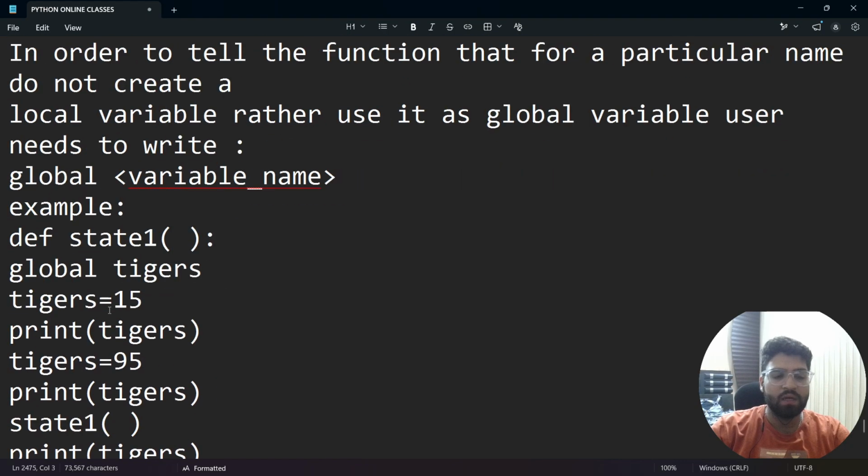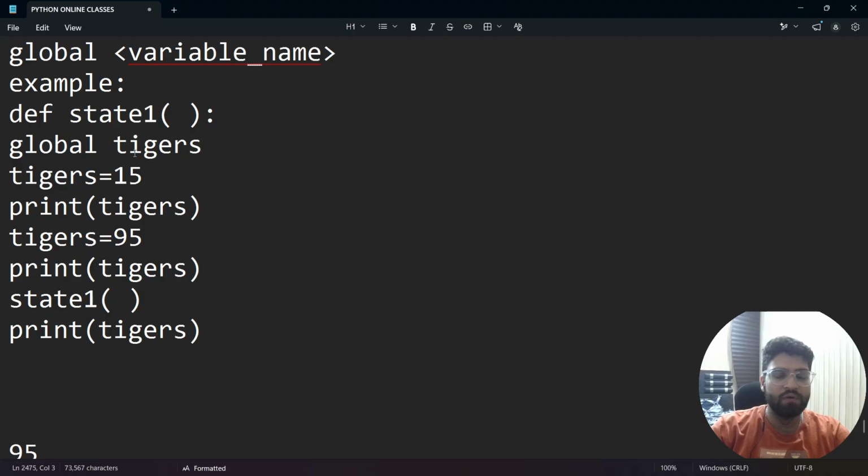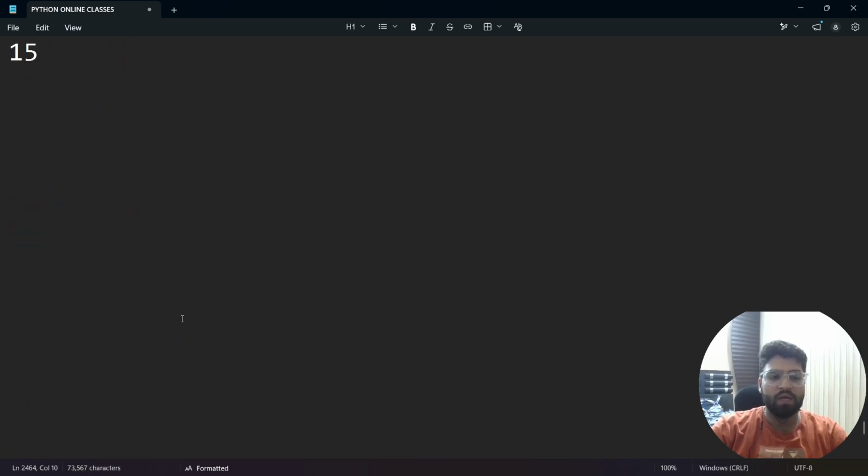Okay, see, first we are printing tigers, so it will print the global tigers, so 95. Then we print tigers in state1, this one, then global tigers 15, then this tigers, then 15, this one. Okay, so this is the answer of this.